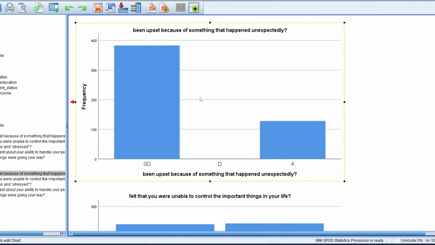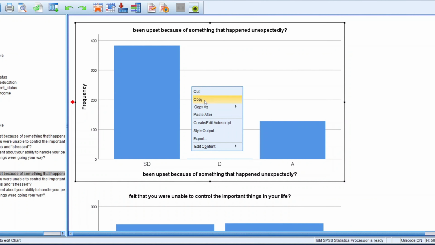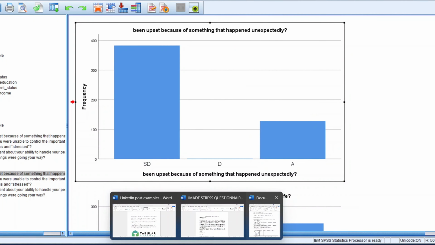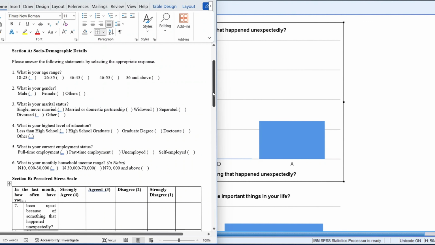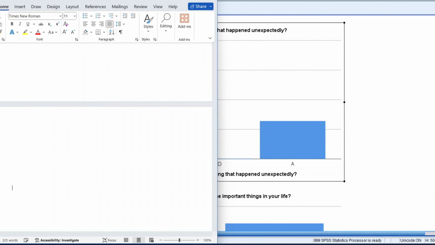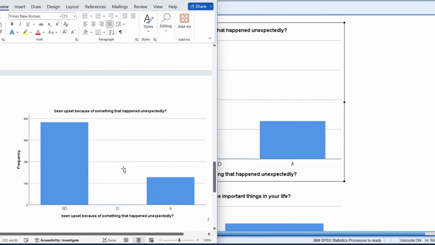One important and powerful thing that you can do from SPSS is copy your visuals as an image, or any other output that you want, and paste it in your reports or in your presentation. For this case, you can paste it here.